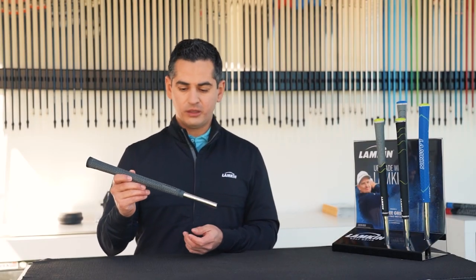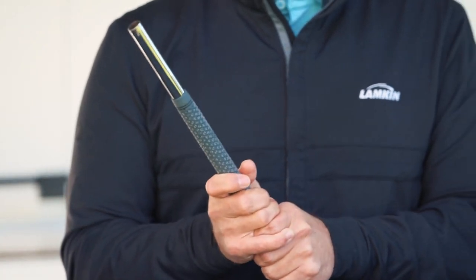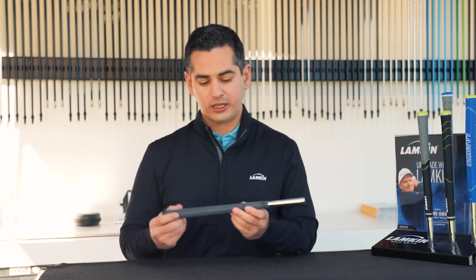UTX. So actually one of my personal favorites. It combines a tacky feel with cord. In the industry, you won't find another grip like this. It utilizes Lamkin's tri-layer technology.